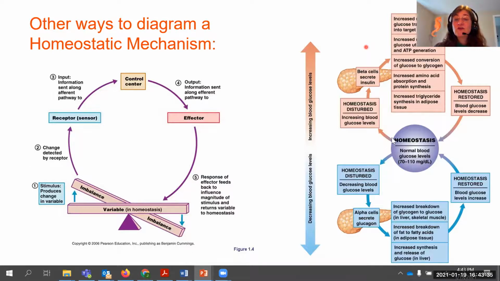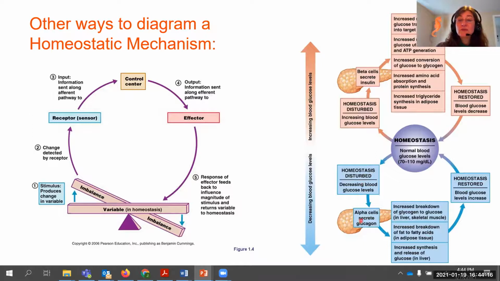Sometimes textbooks use this, a figure 8. Figure 8 is nice because homeostasis is right in the middle, like this showing blood glucose levels should be this. 70 to 110 milligrams of glucose per deciliter of blood. That's what you want. Now, it doesn't have to be exactly 70 or 80 or 90 or 100. It can be anywhere in that range, but that's the range. If it gets higher than that range, there are beta cells in your pancreas that detect the high levels and they make insulin. That's your effector. And then what happens? Because the insulin, these are things that change in your body to get your blood glucose back to normal.